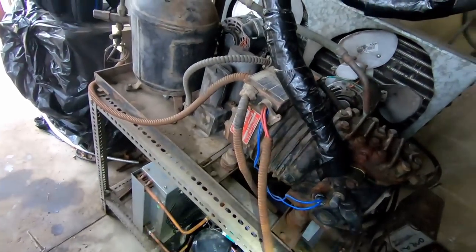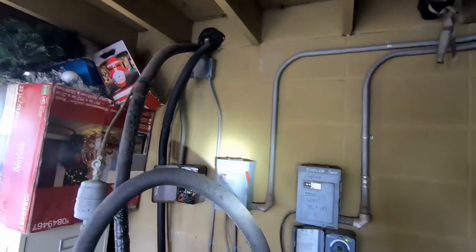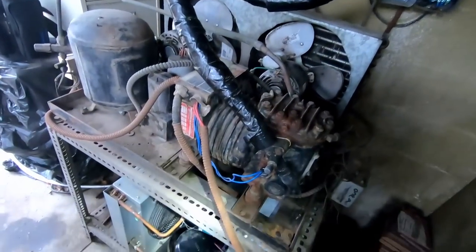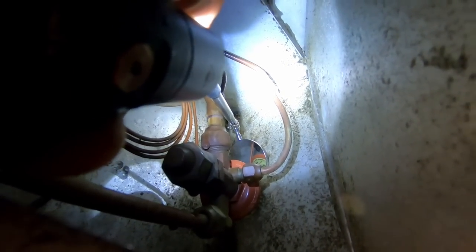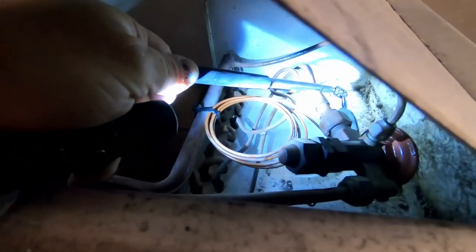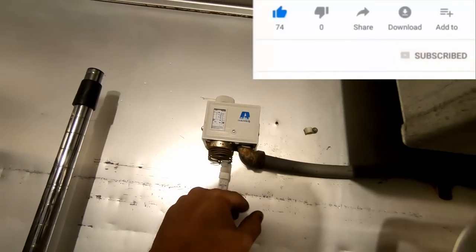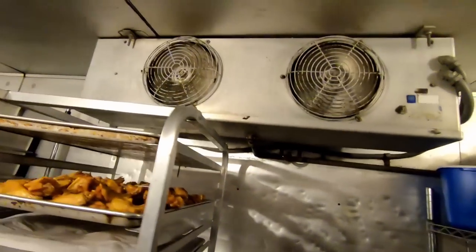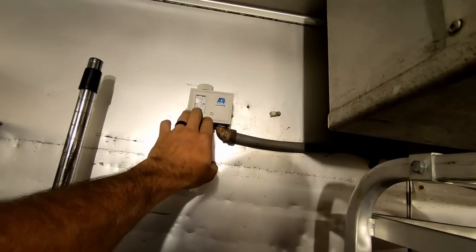There are just so many things — if I was to fix everything I see wrong here, they'd think I was taking advantage of them. I'm going to just get it going first and then let them know about all the issues. At least you can verify there's an R12 TXV — I wire-tied that to keep it from shaking. This really needs to be insulated. I turned that up — I wanted to see what it does, verify the fans stay on, and then go outside and see if it's off outside.